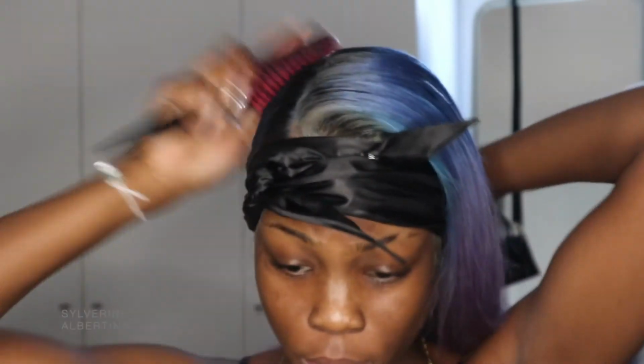okay, so the wig itself is on. It's a little janky, but whatever. Let me just find my part. Okay, just gonna load it with mousse for now and put it in a bun or something so I can run to the bank.